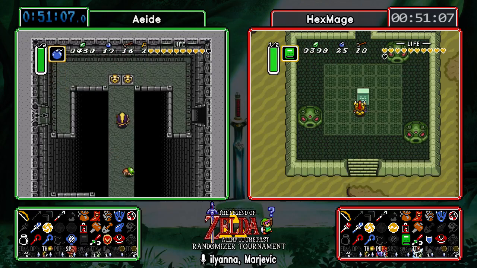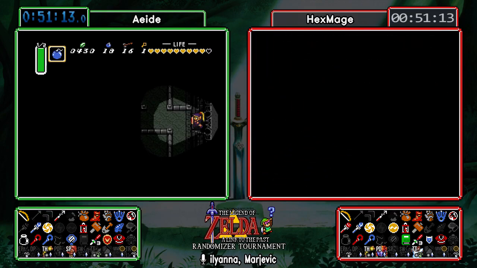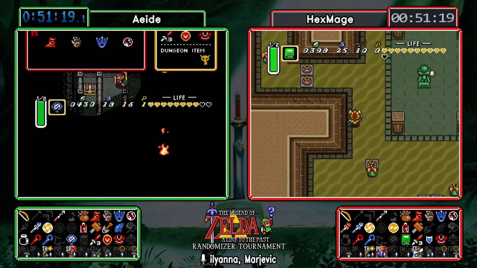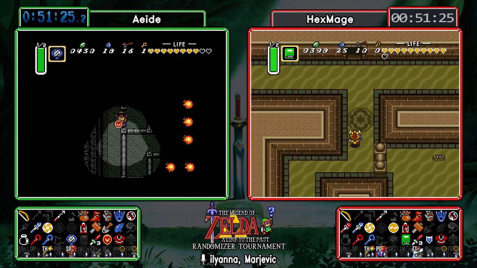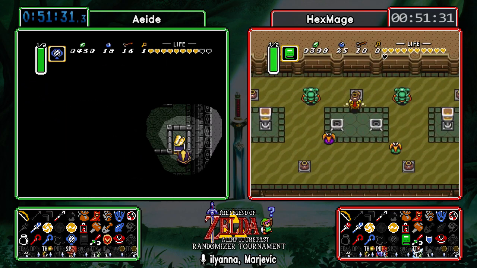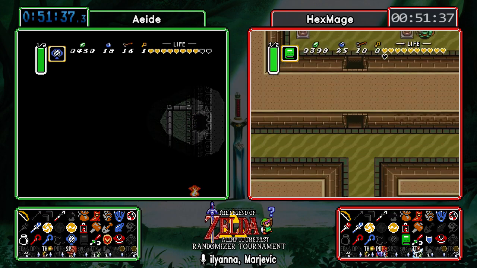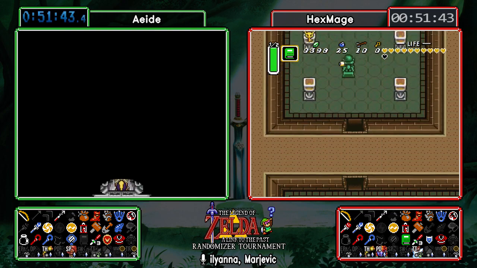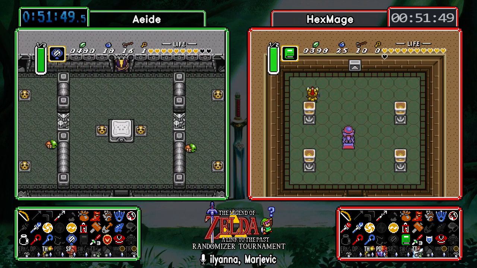Get a nice smooth full clear of desert here. And HexMage charges into desert. Imagine Aeide is gonna head to desert soon enough since he found the book here in the Palace of Darkness. It seems like a sensible play. So it's a small key or a big key on the torch here. And today it's the big key. Luckily for us, we have boots, so the Bitslock Desert isn't particularly relevant.